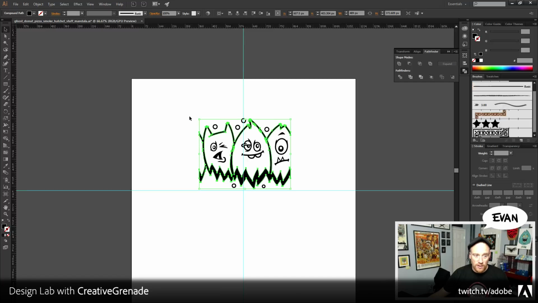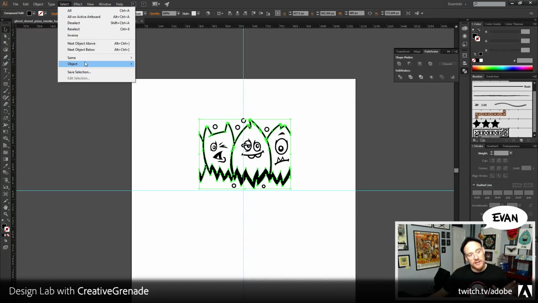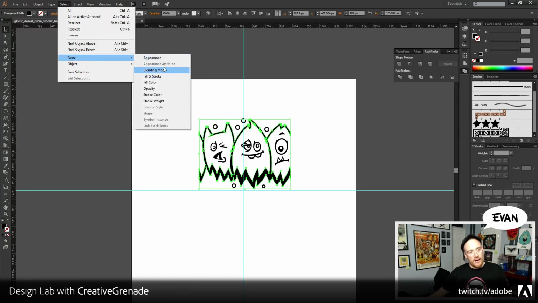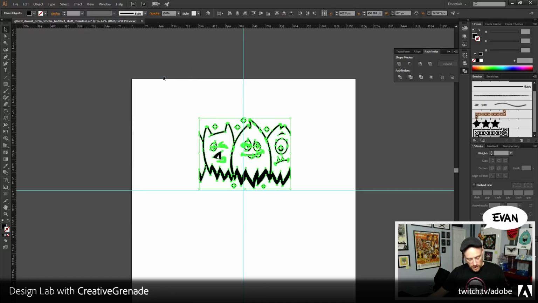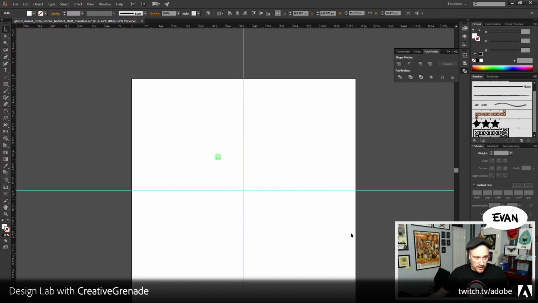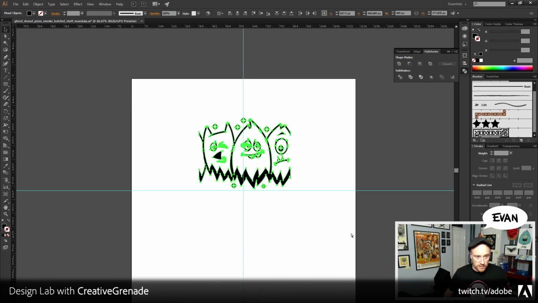But okay, everybody cross your fingers, cross your toes, cross whatever you got. Actually, let me select. I'm gonna get rid of the stuff I don't want. So select same, fill and stroke. I'm gonna hit Control X, and see, we did have an empty shape there. That was our original tooth, right? Delete that. Control F. Oh, that's what we did.